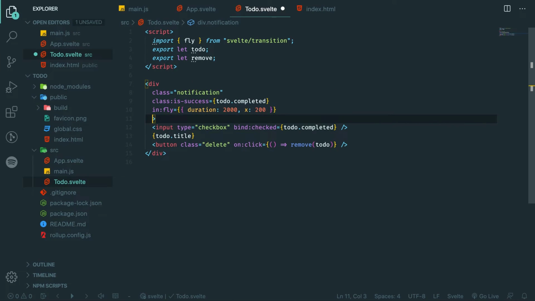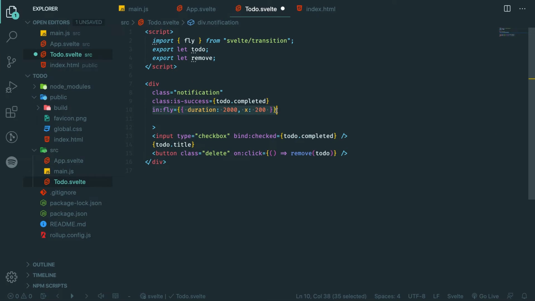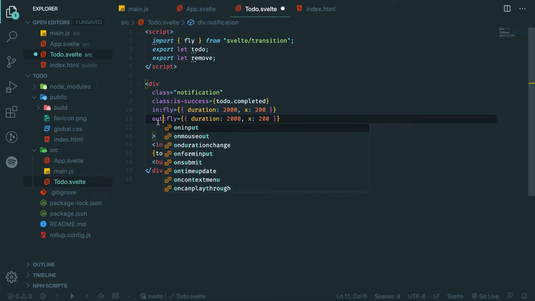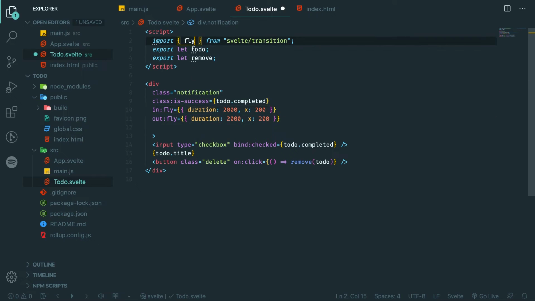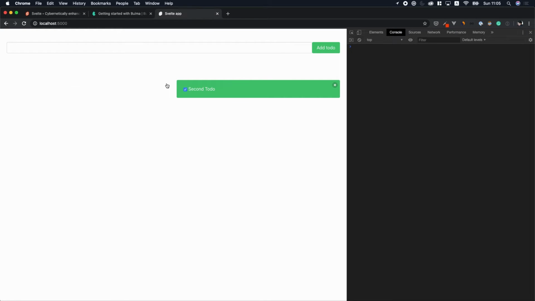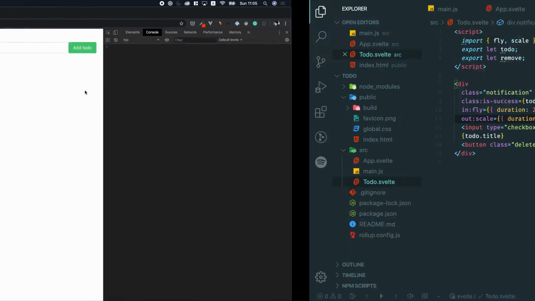And we can of course use the out directive, and we can use another transition. Let's just use scale. So for this one, I'm going to use the scale. So every time this leaves the DOM, it just slowly disappears. Okay, because it's lasting that long, that's why we had this behavior.